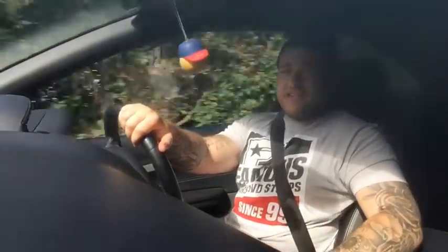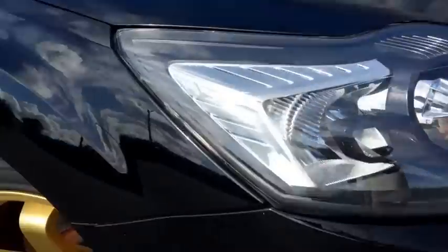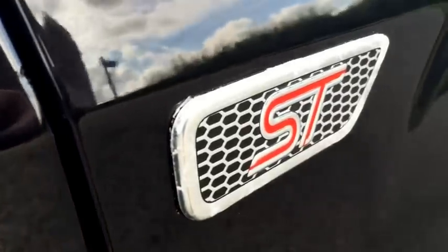So, overall thoughts. I think it drives absolutely beautifully. The power delivery is fantastic. I love the sound of this car. I think it's awesome. Comes on boost and you can hear it wind up, and then when you come off, pop, bang, crackle, all that sort of business. Absolutely beautiful. So I can now see why people buy these. I can really see it.